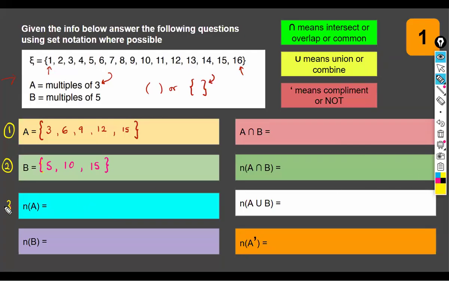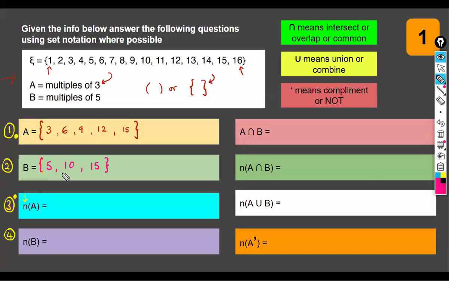Let me write it here. Question 3 and question 4. You notice how similar, let me put a little tick here, how similar question 1 looks and question 3 looks. Question 1 is just A. And then question 3 is N of A, in brackets with the letter N on the outside. A lot of people confuse the 2 questions, but I'm going to give you the answer for number 3.